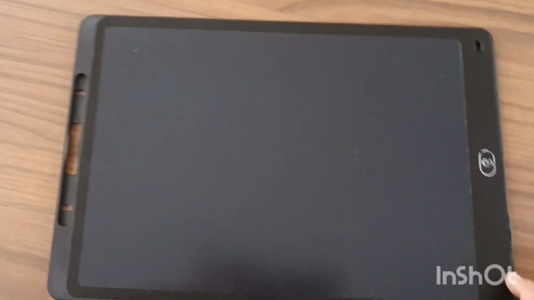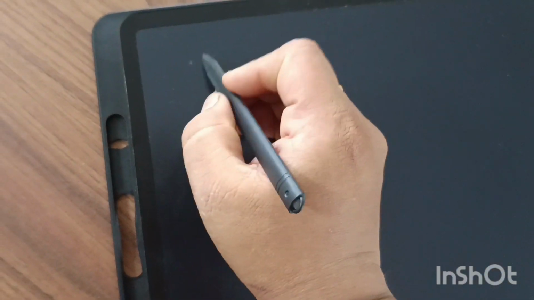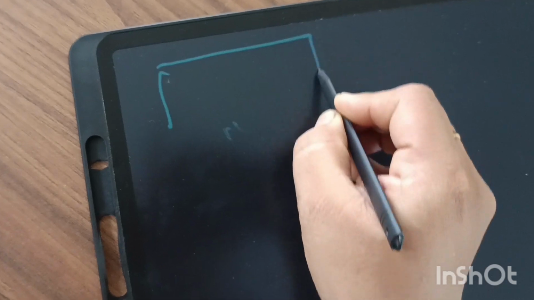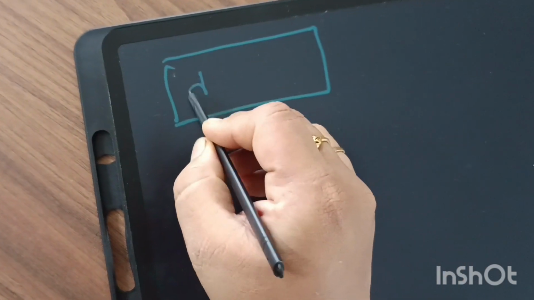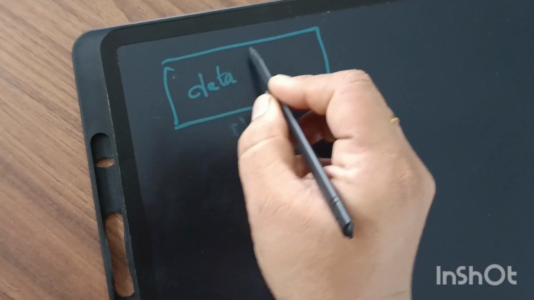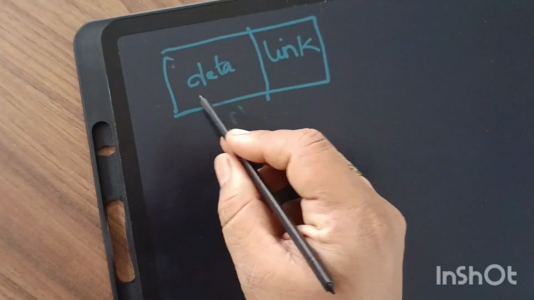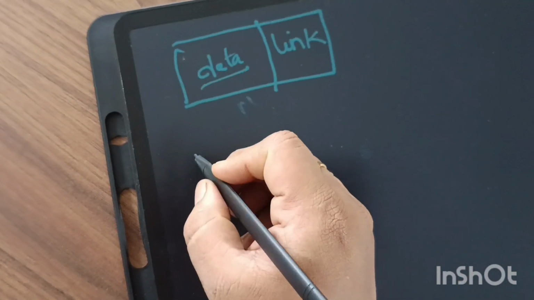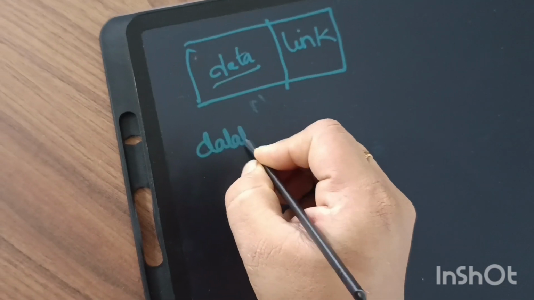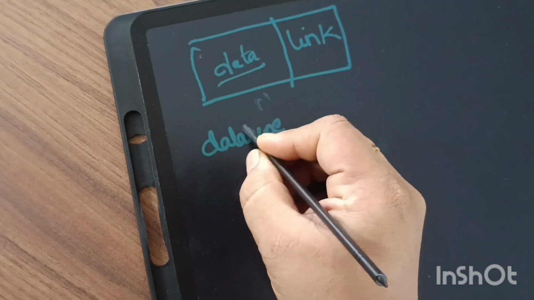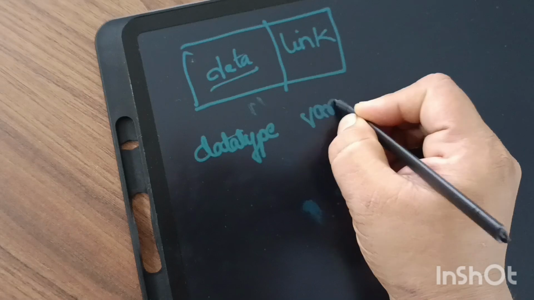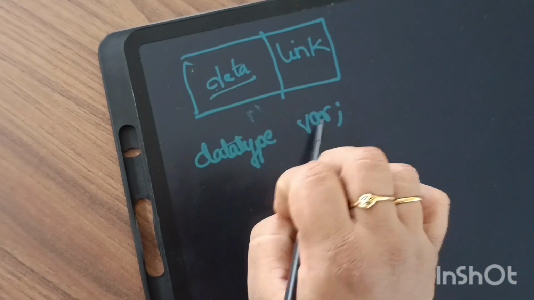Okay, so now we understood the background, but now when we have to represent the linked list in computers, we have to implement the linked list through computers. For this purpose we have to use certain data structures. A linked list has two parts. One is data, where we store the normal data, and one is link. For this normal data, we can use any data type, whatever data type we require, whatever data we want.